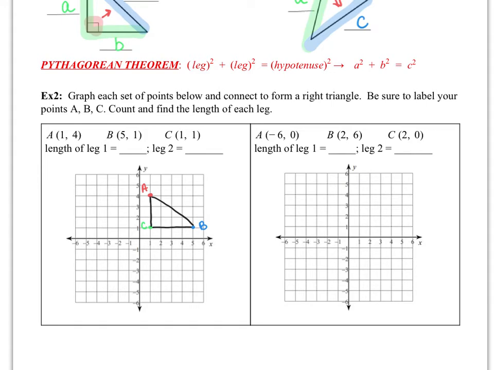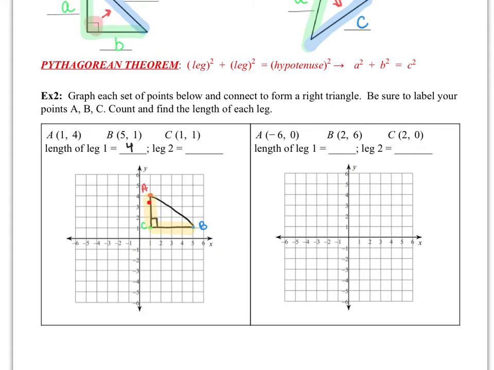Now the reason I know it's a right triangle is because this line segment here, AC, is a vertical line segment, and this line segment here, CB, is a horizontal line segment. And so vertical line segments and horizontal line segments form a right angle. Now in this, the length of my legs would be the side lengths that are forming that right angle. And so that would be segment AC and CB. And so I can count these distances. And so let's say this is leg 1. That would be 1, 2, 3, 4 units long.